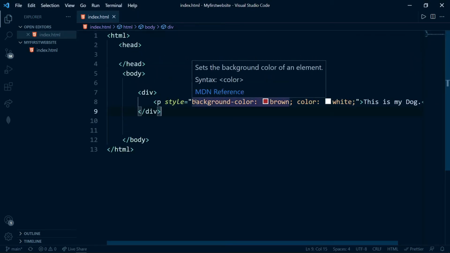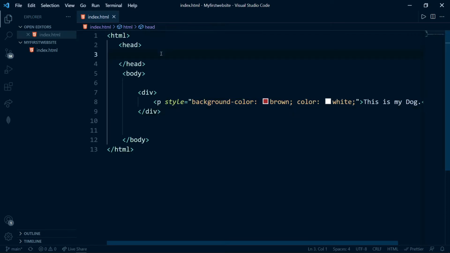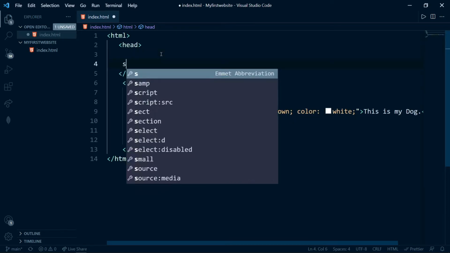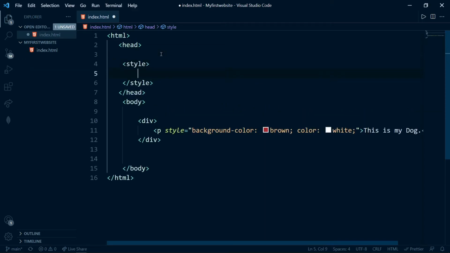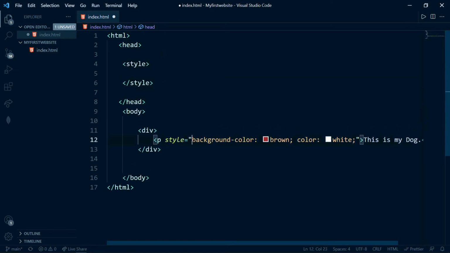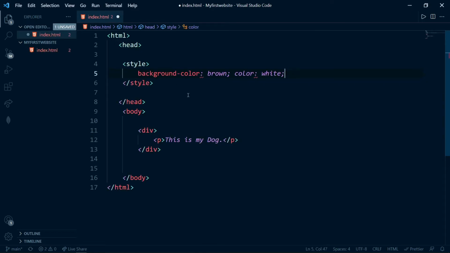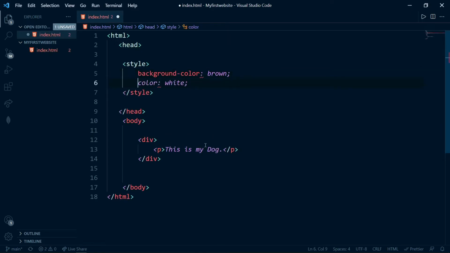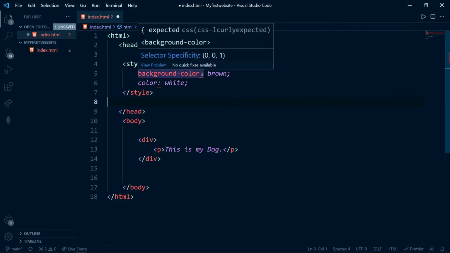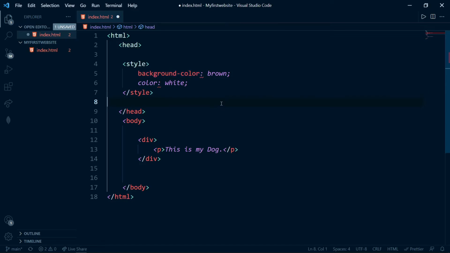What is meant by internal is you'll be giving all the code by creating a style tag. After creating a style tag, I'll be giving all the properties inside it. Before, we had given the properties inside the paragraph, and that didn't cause any errors. But this causes an error because we didn't wrap the content. That means we didn't tell where to use this design. We need to tell where to use this design.